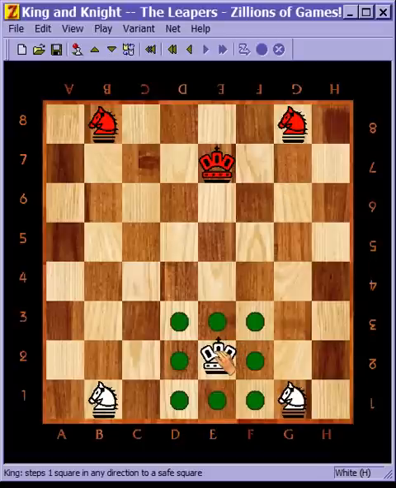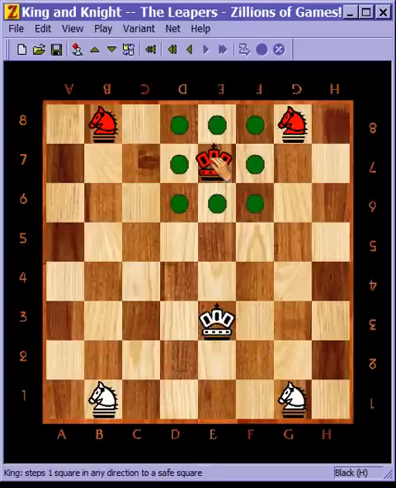The king's leap always takes it to the first perimeter, which is the ring of spaces one space away from it. Because it is the object of the game to checkmate the king, which means to attack it and leave it no escape from capture, the king may not legally move into check, which is to move to a space from which it could be captured.